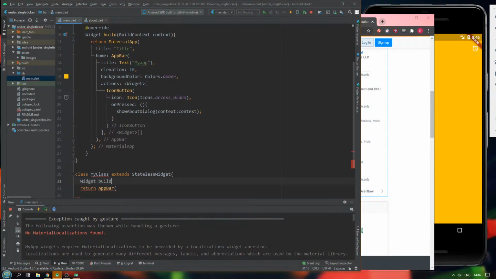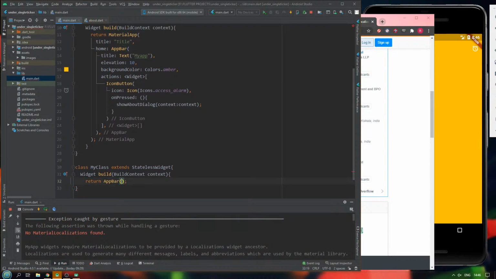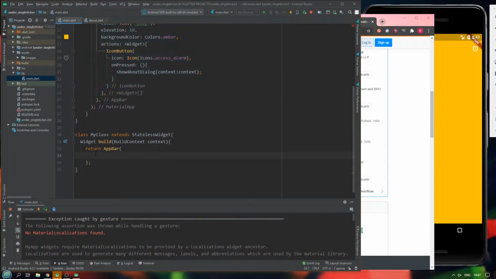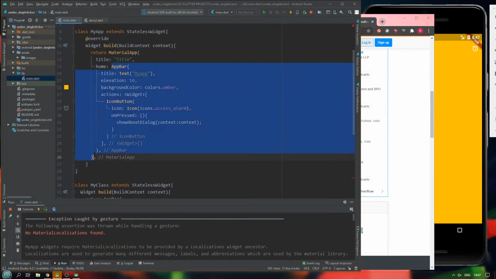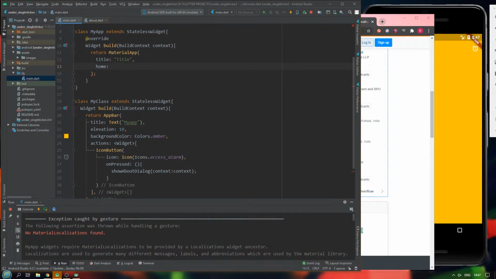So widget build context. Okay, and I'm going to just copy every single thing till here. I'll go over here and paste it. Okay, and remove every single thing till the bar, and just say class as an object passing over here.